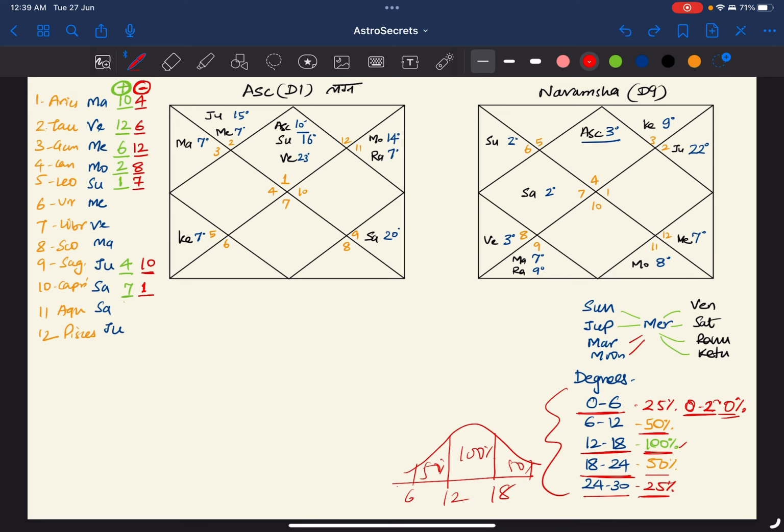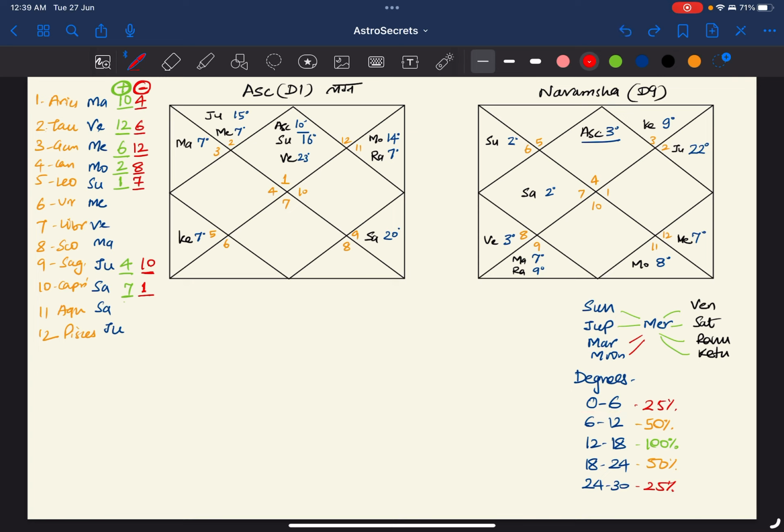So a very basic element to consider, if a planet is going to be very very auspicious for you, is whether the degree is also matching or not. If the degree is, let's say, 100% for a very auspicious planet, then you are bound to get very good results from that particular planet. If the degree is less, then the impact or effect that you are going to receive from that planet is going to be less. I hope this is very much clear.